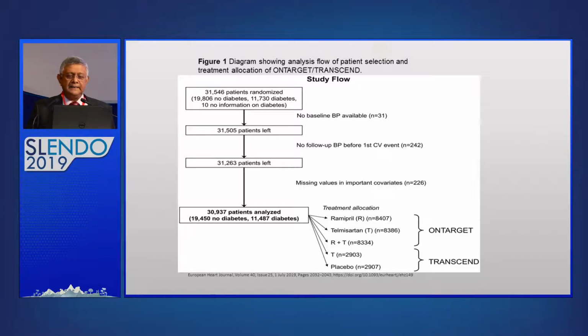These patients were high risk. Again, diabetic patients were included in this trial, about 11,000 patients who had diabetes. So it's a good platform to study, because it's an outcome study, to see the levels of blood pressure achieved and the cardiovascular outcome. This sub-analysis was actually published 1 month ago: the cardiovascular outcomes and achieved blood pressure in patients with and without diabetes at high cardiovascular risk.